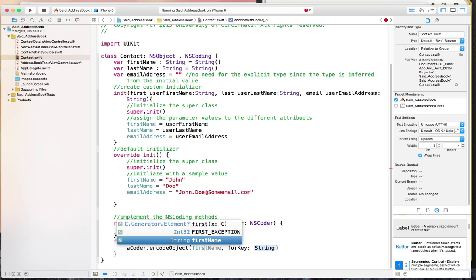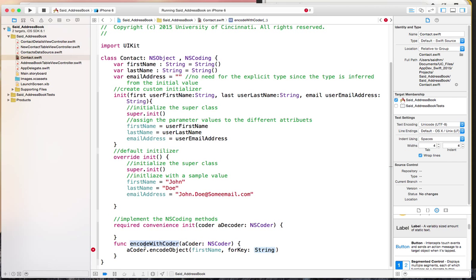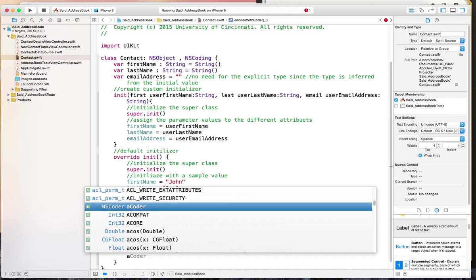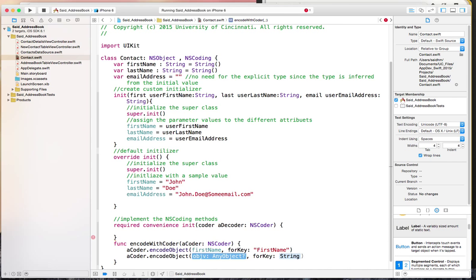What we're saying here is, in order to encode the contact, you will need to encode the first name in a key called first name. And then we'll do this for each one of the attributes or data items that we have.